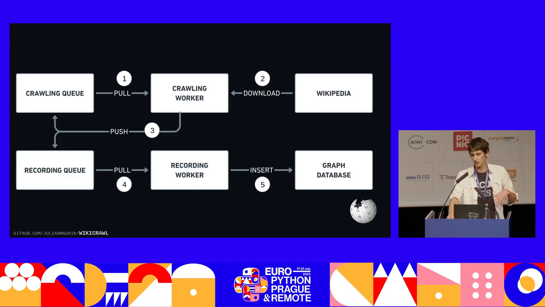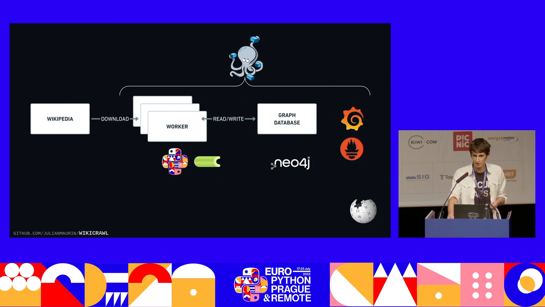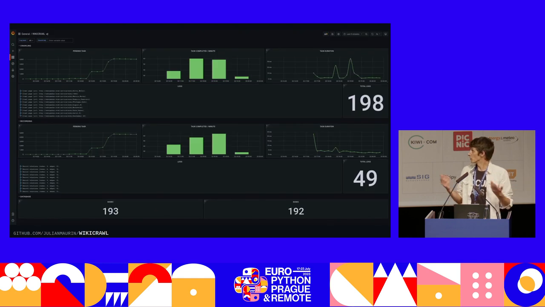To go into details, here is the pipeline. I won't speech it, but there are two workers, one for the crawling, one for the recording. So to make it run on my computer locally, I'm using Docker Compose, of course. And I'm able to start it. Now I will need to fine-tune to find the good scheduling so that I avoid the crash. So let's add some monitoring to the stack, Grafana, Prometheus, everything I need. And it's not that bad. I have a dashboard. I can make it run over and over until I find the good schedule.